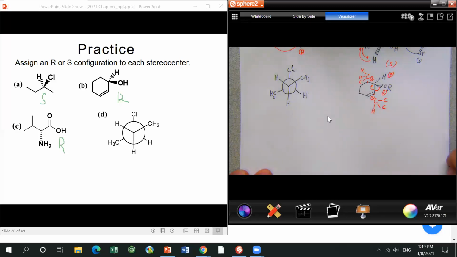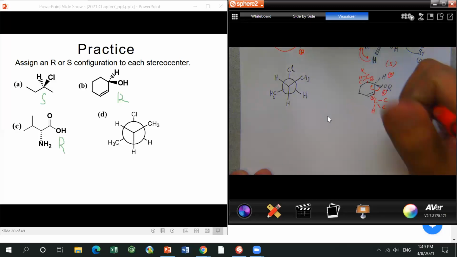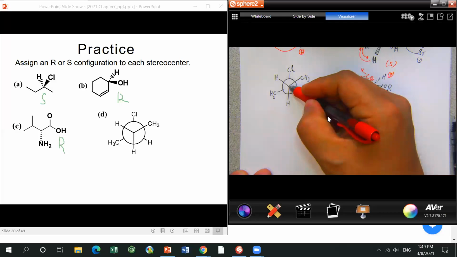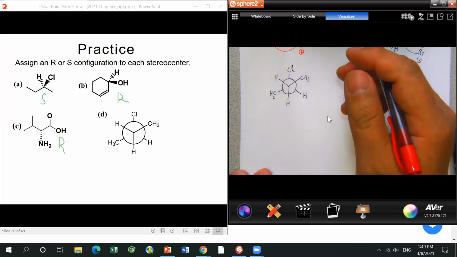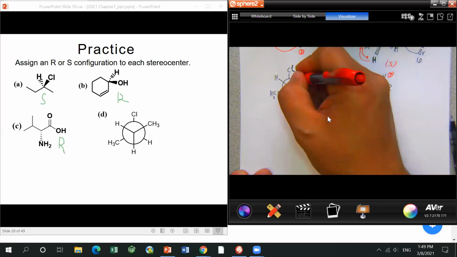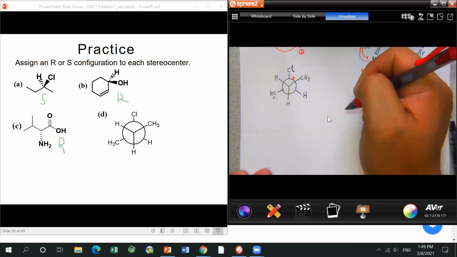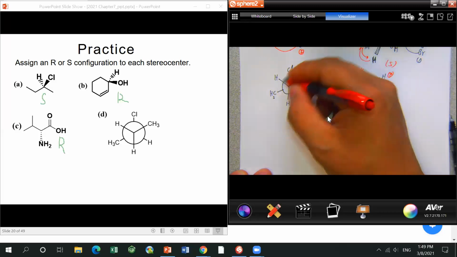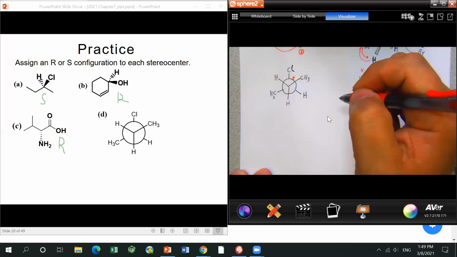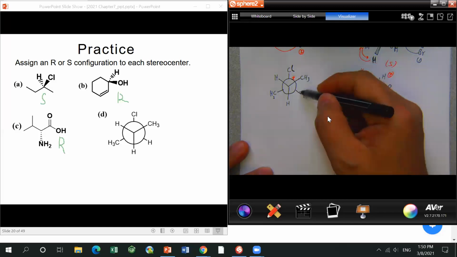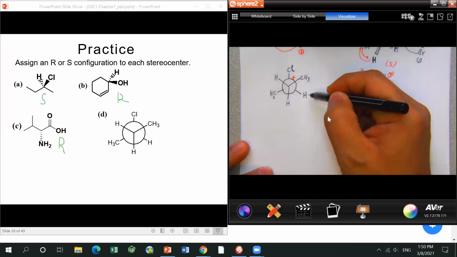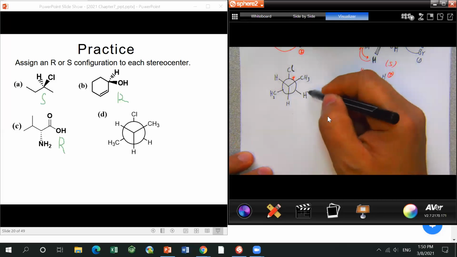First, you have to identify which carbon is chiral. Not the front carbon, because the front carbon has 2 hydrogens attached to it, so it won't be a chiral carbon. A chiral carbon has 4 different attachments. The real chiral carbon is the back carbon, this big circle, because it has 4 different attachments. Next, how do you convert to the wedge-dash structure? For the back carbon, you want the hydrogen to point away from you.